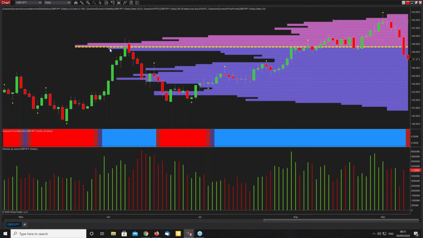And the other aspect of the volume point of control, it sits here at the moment, but it's not anchored in time. It's not forever anchored at just below 139. When the volume builds in another area on the chart, then this will move accordingly. And obviously on the fast time frames, you see this all the time. On a 1 minute, you see it moving from one level to the next, as the market pauses, goes into congestion, starts building, waits there for a long time, the volume's building, and the volume point of control moves down accordingly.